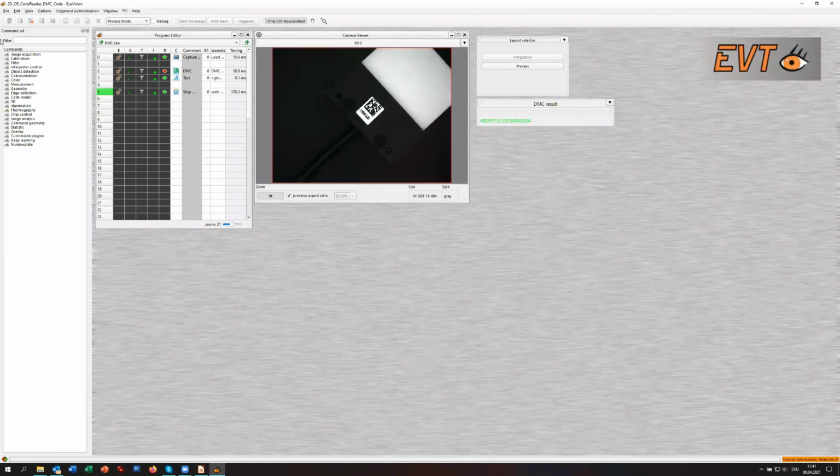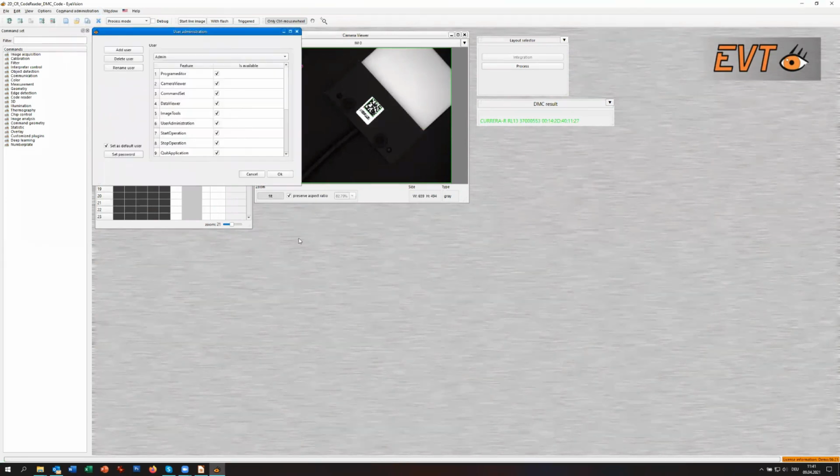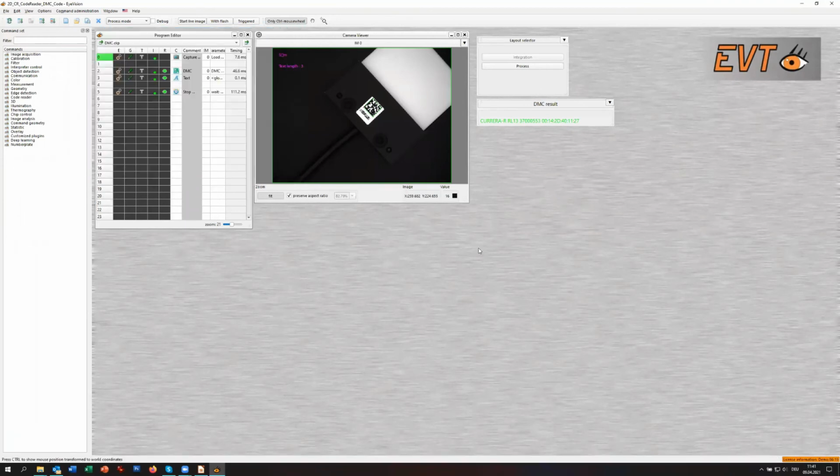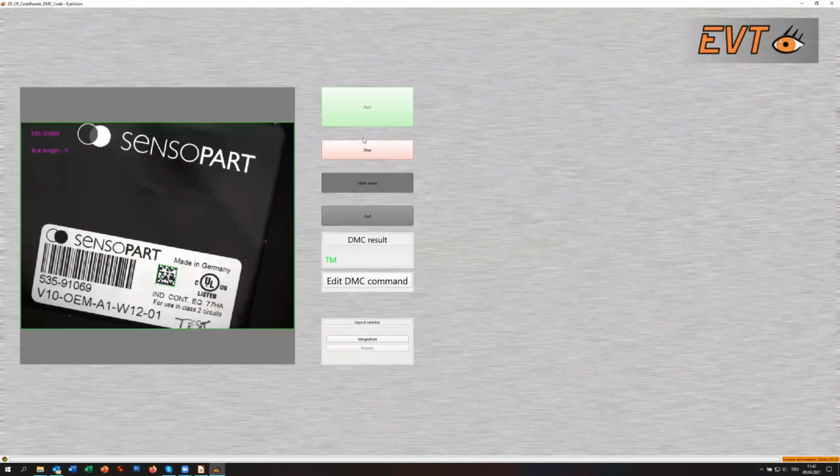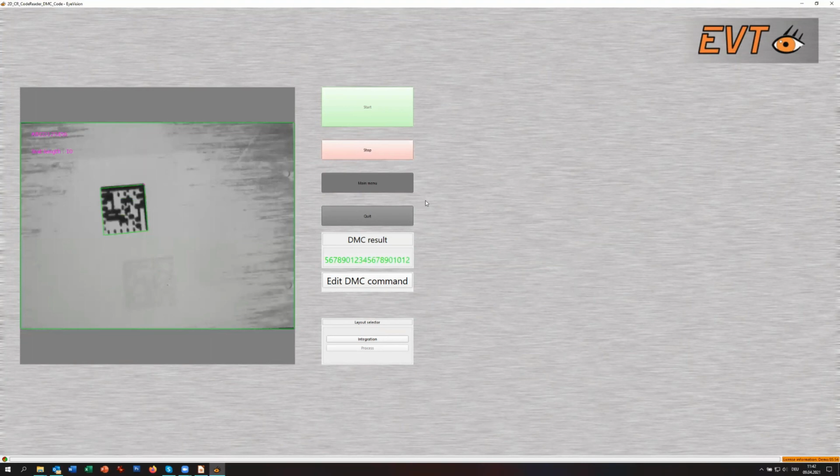If you activate the password protection and the user administration system, you can put a password behind each of the buttons, so that only users with the right level or password can go into the integration. That way the user at the machine doesn't only have the start and stop options, and all the others are behind different password levels.